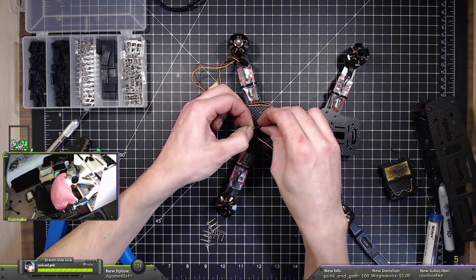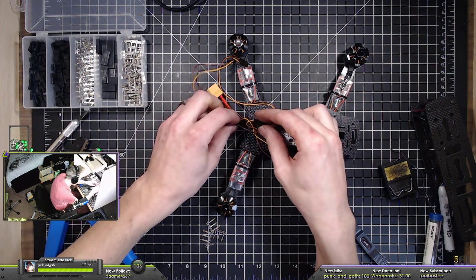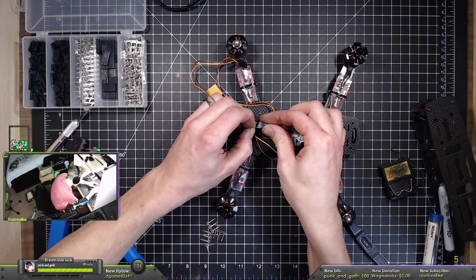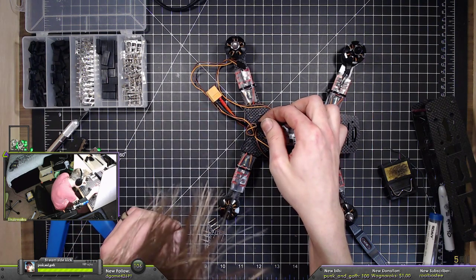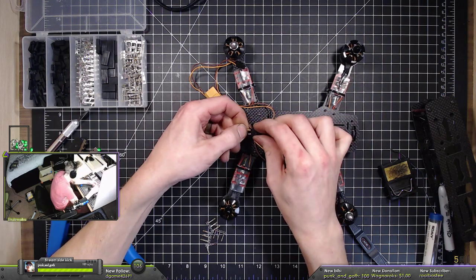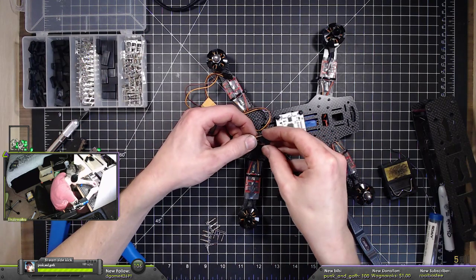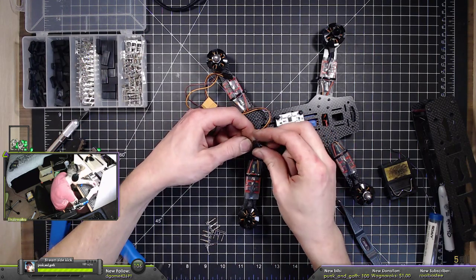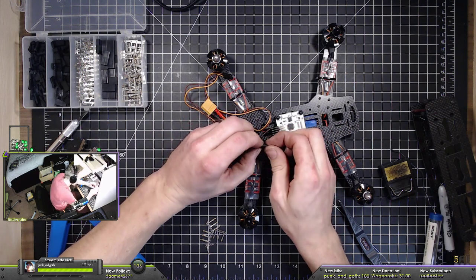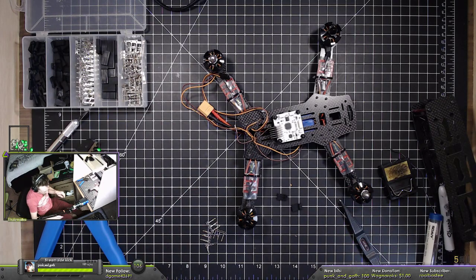We should be able to slide it in there. And then we'll take this one and we'll slide it in there. So it looks like they're a little bit on the thick side. So let's see if these, well, that one's kind of in there already. There we go. Let's see if the replacement ones have a little bit bigger fitment. Not much. So it looks like we need to get some needle nose and kind of just shape those up a tad bit. So let's go grab some.